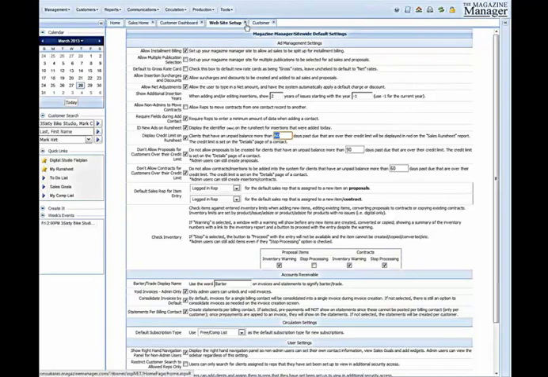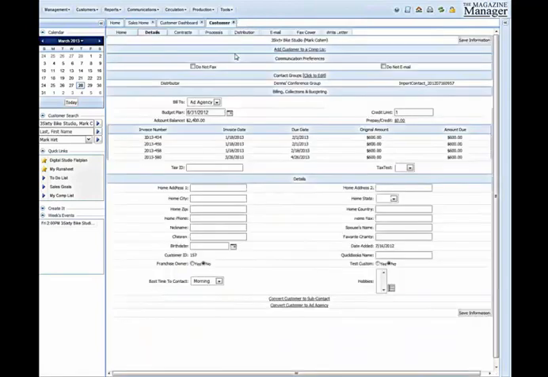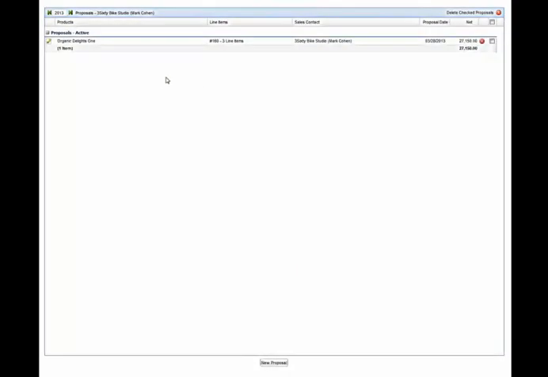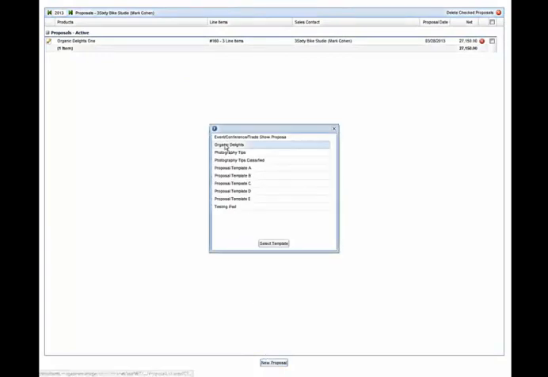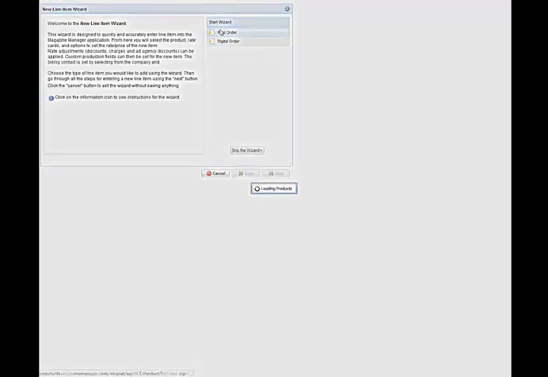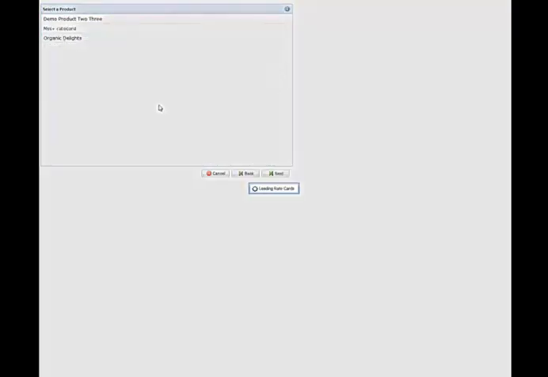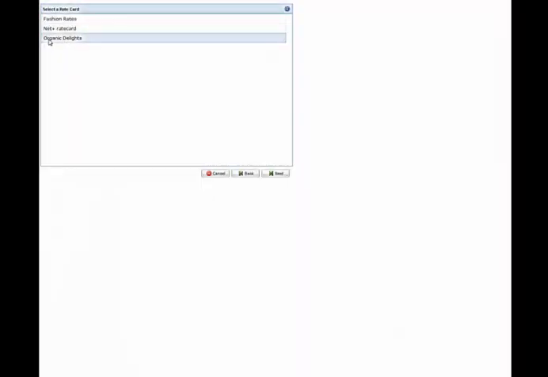The next thing I want to look at is closing an issue. Now, you might ask, well, what do you mean closing an issue? Where is it important? Why is it important? During the proposal process, when we create a new proposal, and I'm just going to go through this quickly to get us to this point I want to look at. If you're not managing your open issues, whenever you add a line item, we're doing a print product, organic delights is fine. For this rate card, we're just going to go right on through two-page spread.